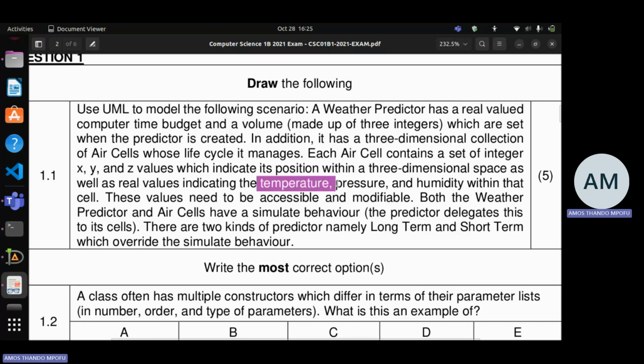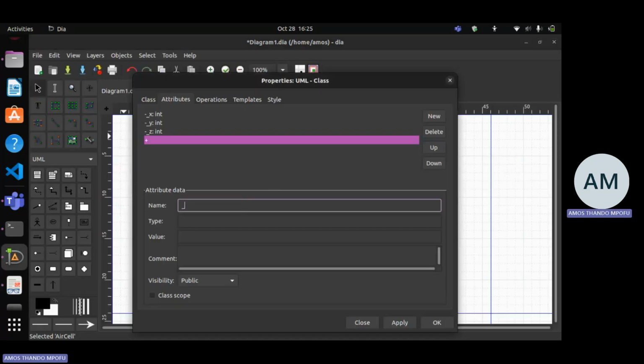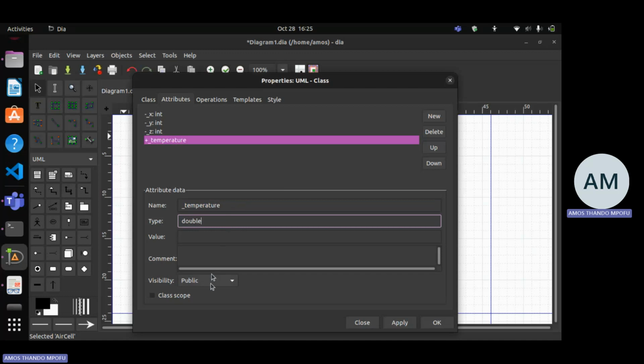So indicating the temperature, pressure, and humidity, it's doubles, right? So I'm going to have underscore temperature, which is a real value, and the real value is a double.